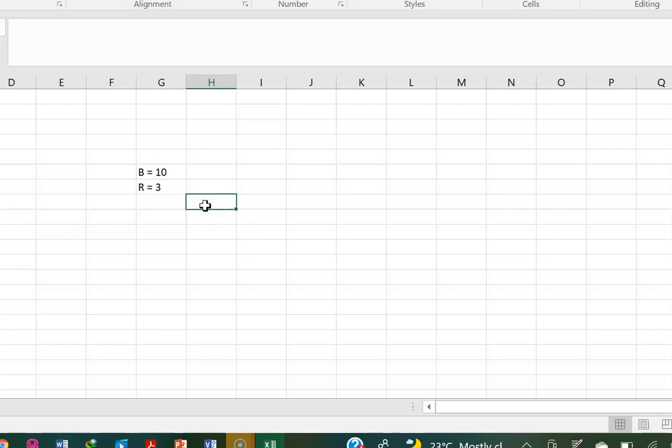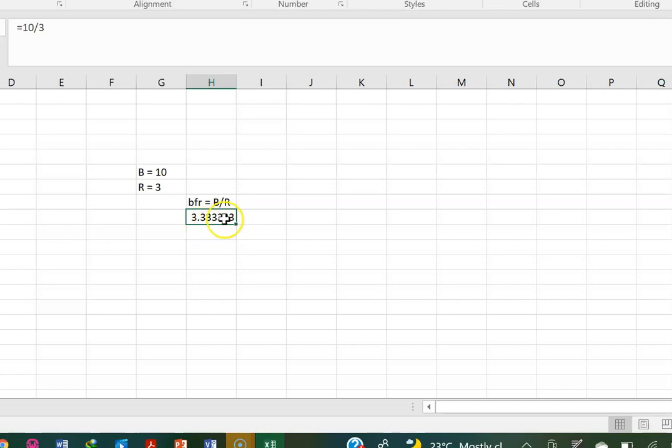The records that are present in the block, remember, that is the BFR. BFR is equal to B divided by R, the size of the block divided by the size of the record. So it is 10 divided by 3, and then you get 3.33.